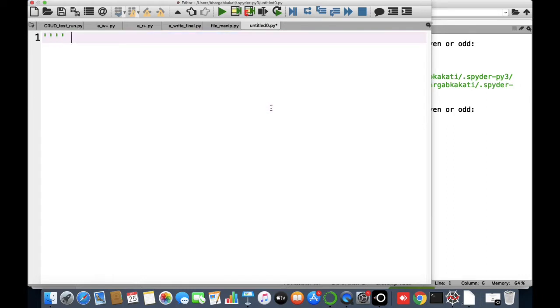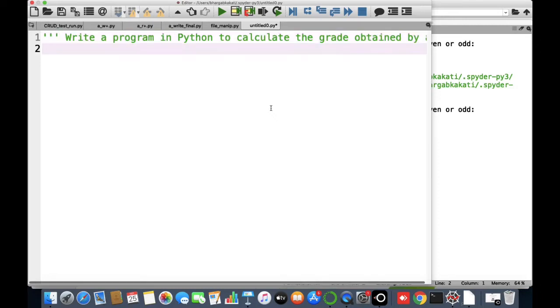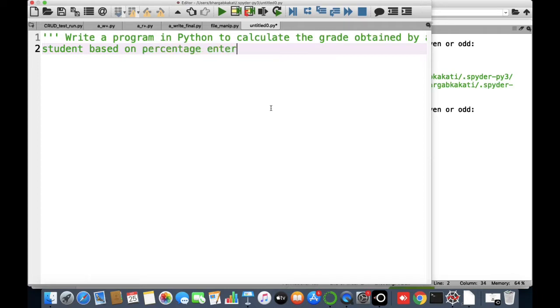So let me write the name of the program: write a program in Python to calculate the grade obtained by a student based on percentage entered.